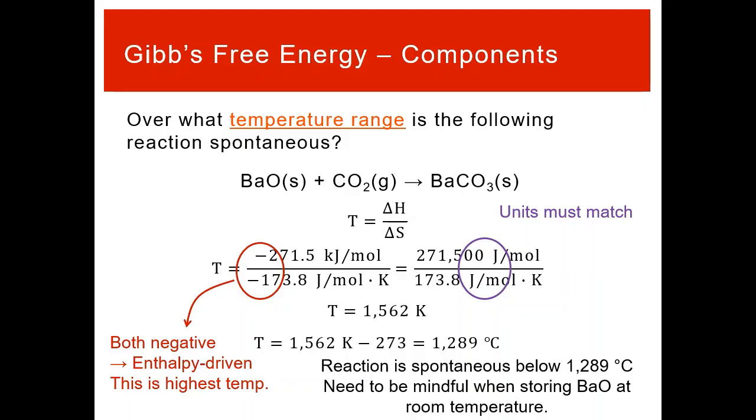But that's why we store all of our chemicals in sealed containers, not just in piles in the stockroom or all around in open beakers. You put a lid on it. Again, it's not that you need to be concerned that this reaction is going to be crazy fast. There's not a ton of CO2 in the air as it is, but you do want to be mindful. Maybe you don't store your barium oxide next to some exhaust that's increasing the concentration of CO2 locally, or anything like that.